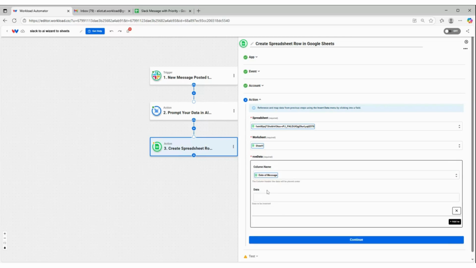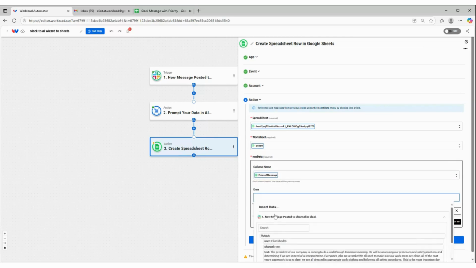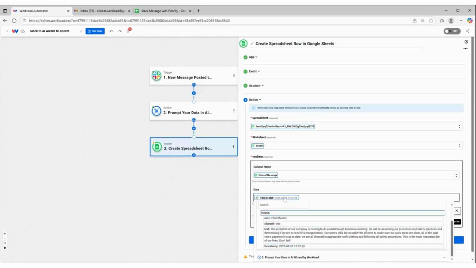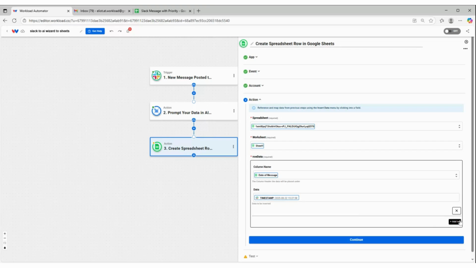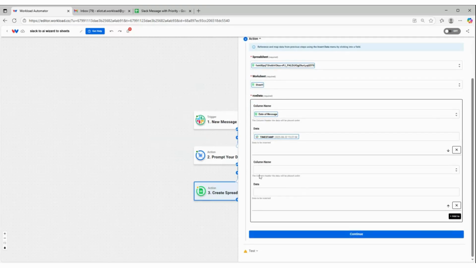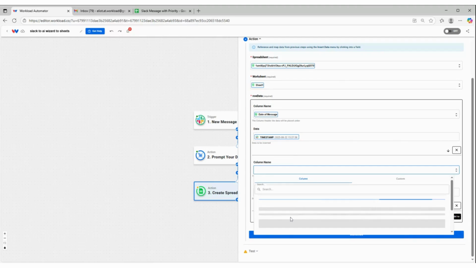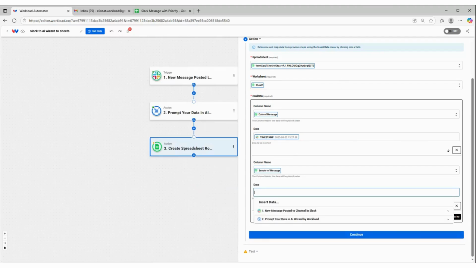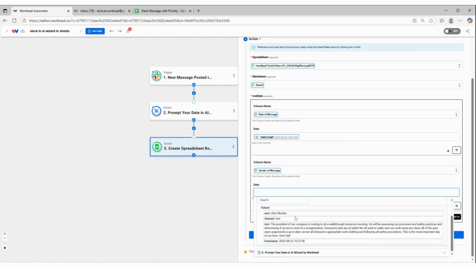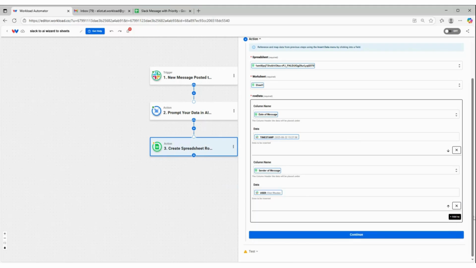So for the date of the message, that's going to come from step 1, the timestamp. We're going to click the Add To button. The sender of the message from step 1, the user.